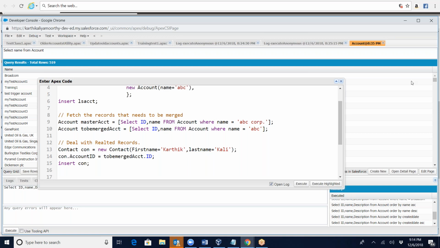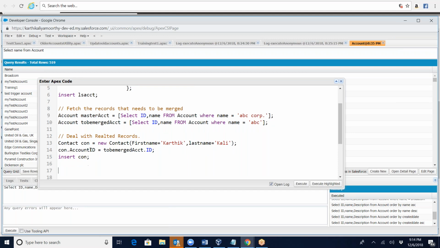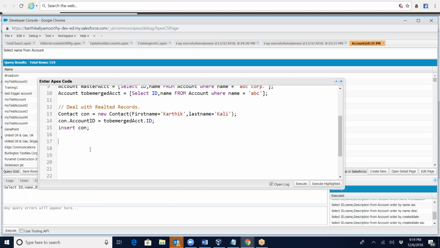Then the next one is to merge. All right, let's try with the merge. The merge will have this try and catch block, right?